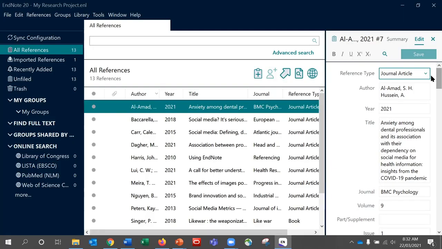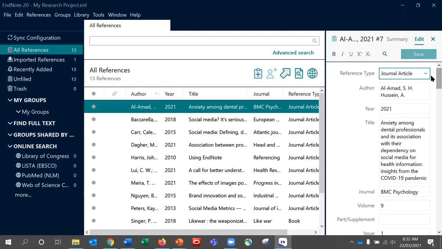When working with Word, references should always only come from one library. You cannot have references from different libraries going into the same Word document. If you do this, it can cause confusion and may corrupt your Word document. However, it is possible to have as many Word documents as you like associated with one EndNote library.